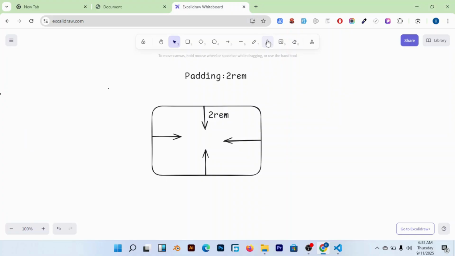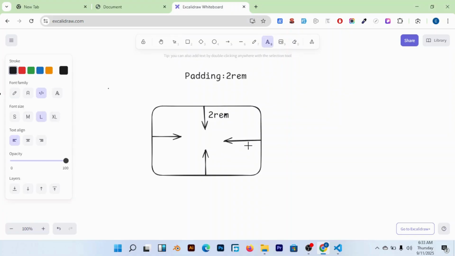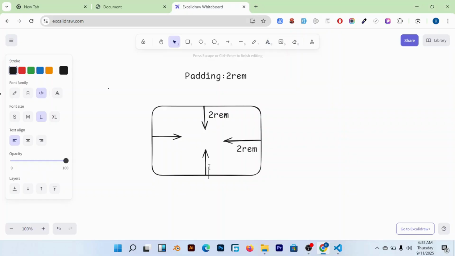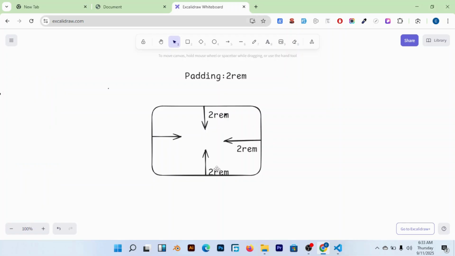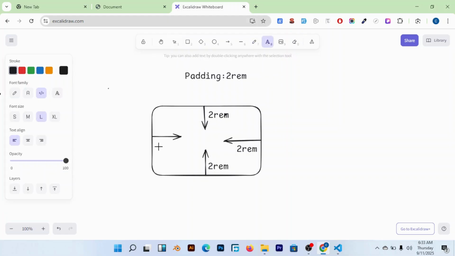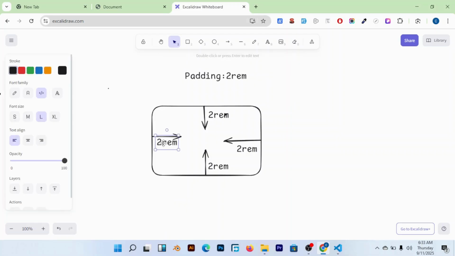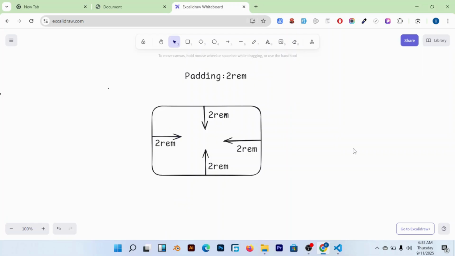Even here it's going to be 2 rem, even here 2 rem, even here 2 rem. You see, members, the space inside the box is going to be 2 rem throughout.